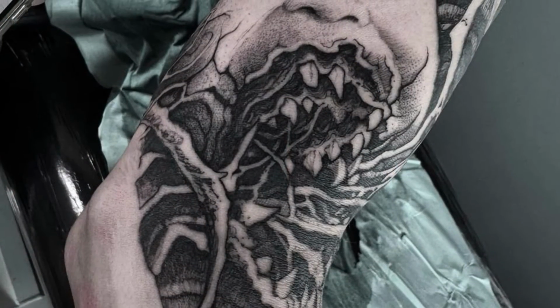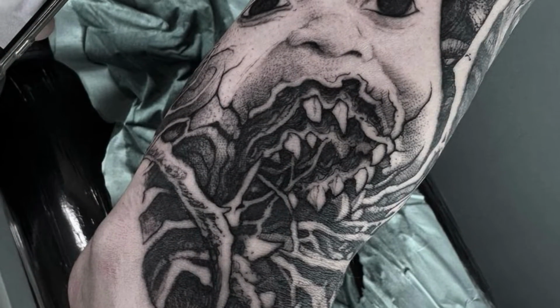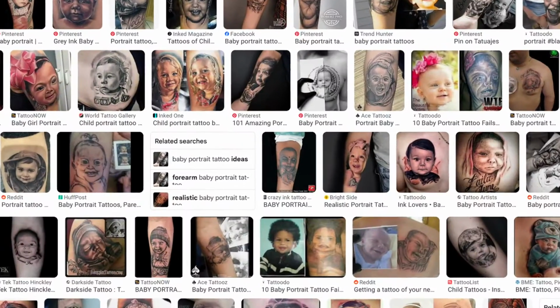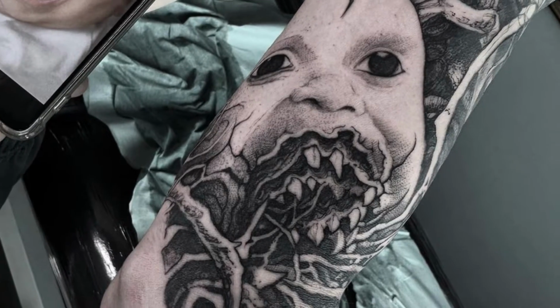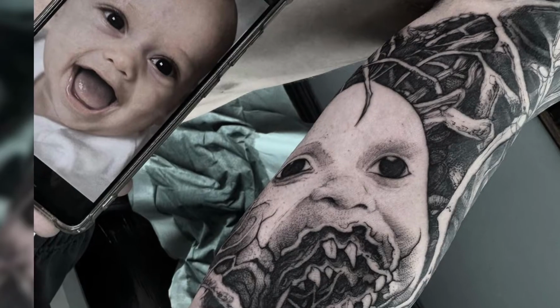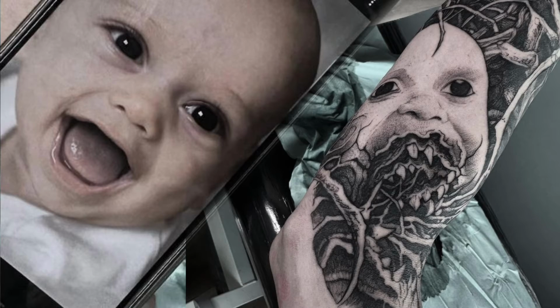The next tattoo that we have is done by artist Renee Hilkin, and this is a pretty crazy tattoo because when you first see it, you immediately get a sense of it being a little scary, off-putting, and gruesome, and that is probably because you never really see any baby tattoos done like this. But it's then when you continue to look at the overall picture more, you see the baby's portrait in the iPad, and then it immediately clicks in. This demonic looking tattoo is that of the baby.